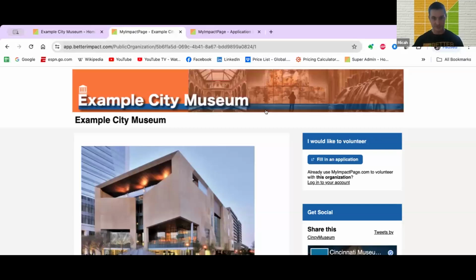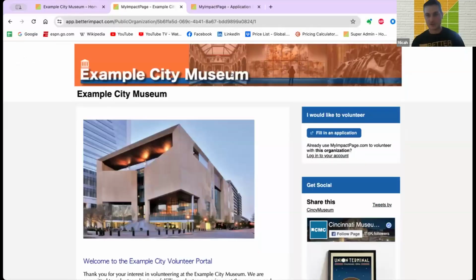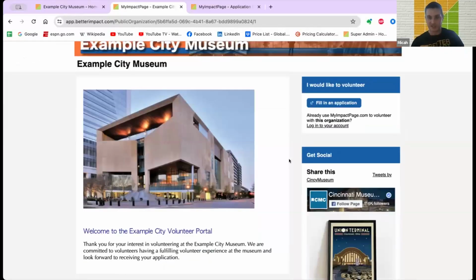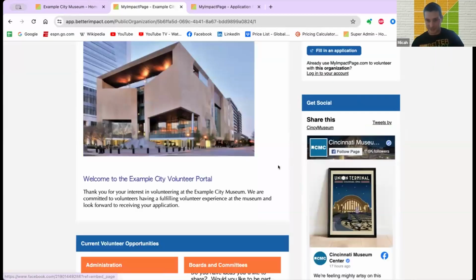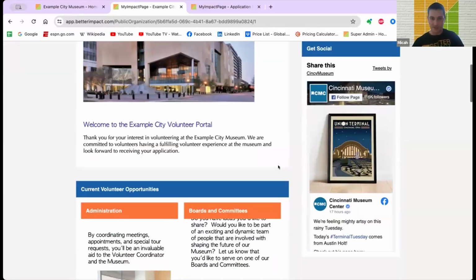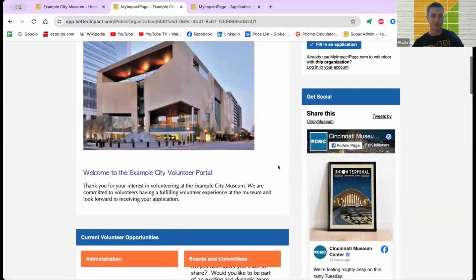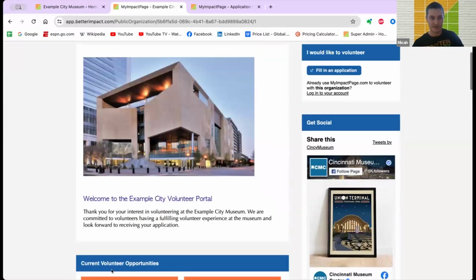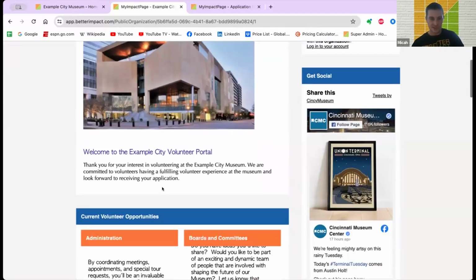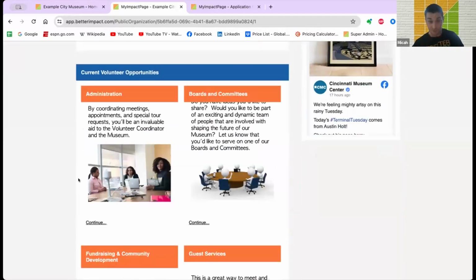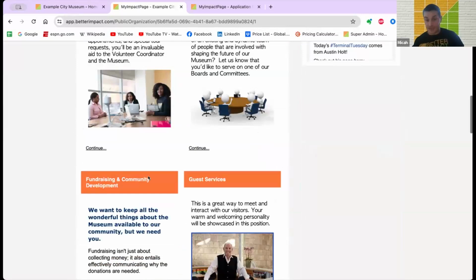And like I said, it's branded. You can upload your own banner. You can change the colors on here, add your socials, Facebook, X feeds. And this just helps give the volunteer on your website a first impression of what your offerings are. So you can place a news description on here where you can drop in images, links, and then summaries of the different programs that you're offering. That way I can learn more of where I can be a fit and get involved.